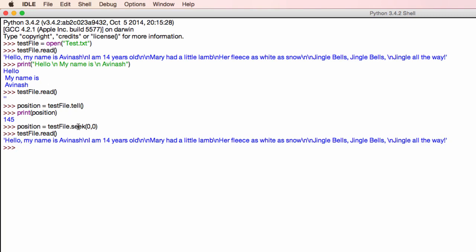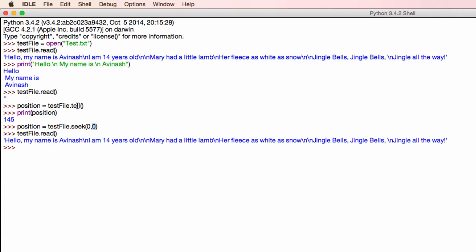So as you can see in the seek function, there are two parameters we passed. The first parameter is just indicating the number of bytes to be moved. We're not moving anything, we're just moving the cursor. And the second parameter specifies the reference point from where the bytes are to be moved. So we're moving them to the beginning of the file.